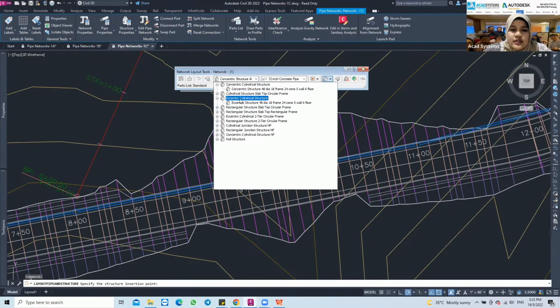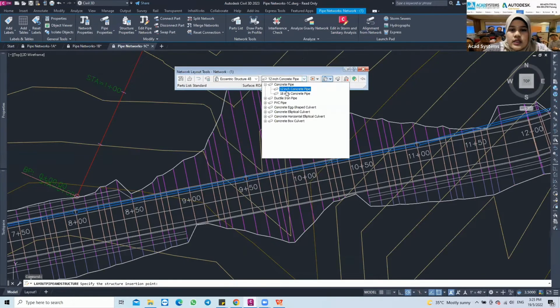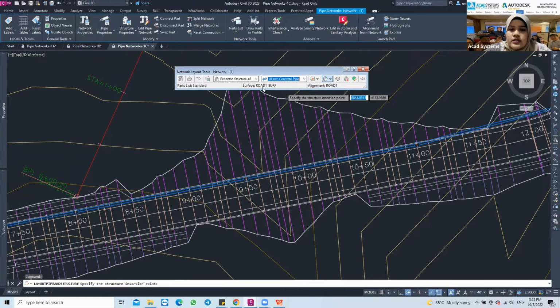Going to use eccentric cylindrical structure, 48 diameter, and change the pipe to 18-inch concrete pipe. It is set as before. And for the draw option here, I'm going to change to structure only.